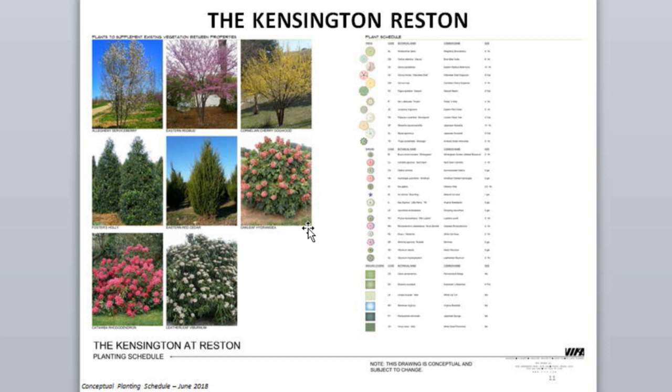This is, I wouldn't say generic, but it's a plant palette that we feel very comfortable with. It's got a lot of native trees. It's all the usual suspects, native understory trees, dogwoods, redbuds, serviceberries. There are a couple of native evergreens that we'll use for selective screening, flowering shrubs, some evergreen shrubs as well. It's a mix not atypical of what you would see in any landscape plan in Northern Virginia. We try to limit, of course, certainly no invasive plants, and we don't do anything exotic. Everything that we use is adapted to this region, so there's nothing that would struggle. But again, this planting plan is not completely finalized, but it gives you a flavor of what we're trying to do.